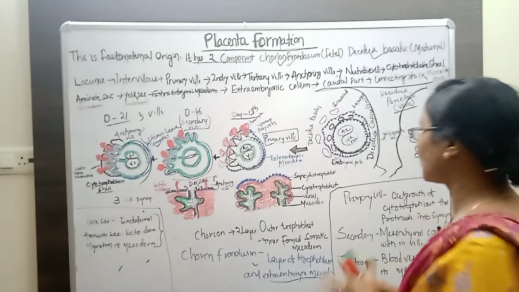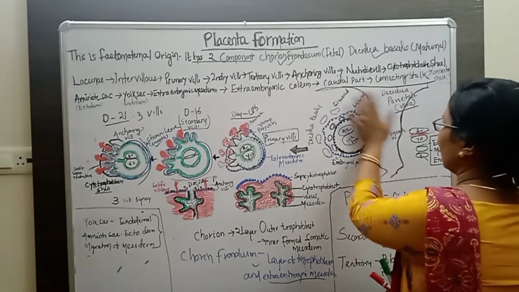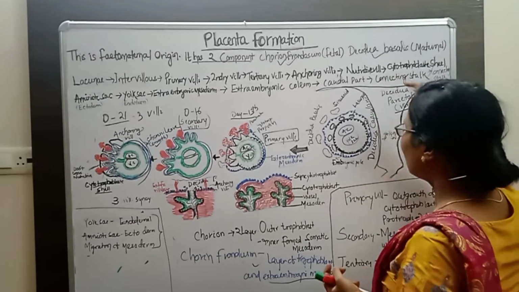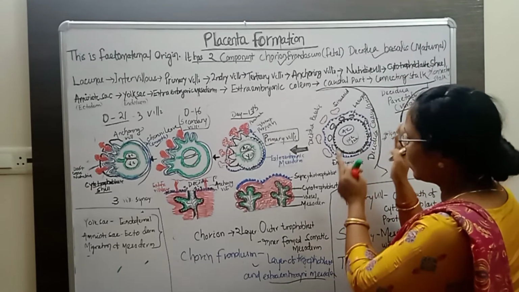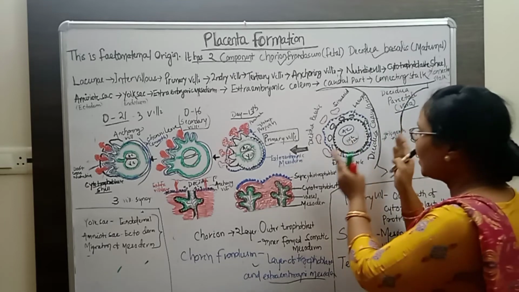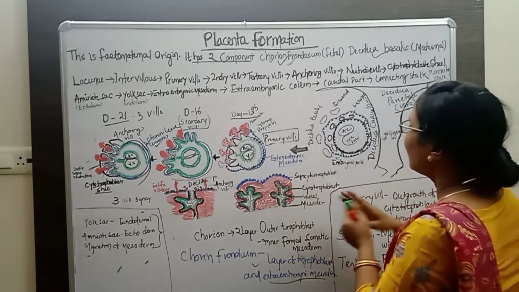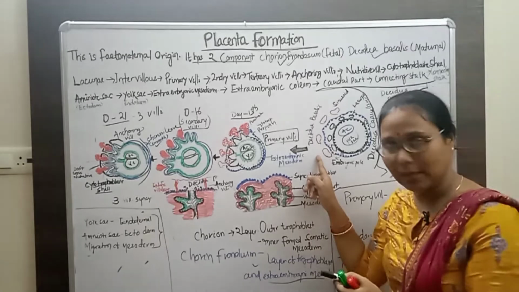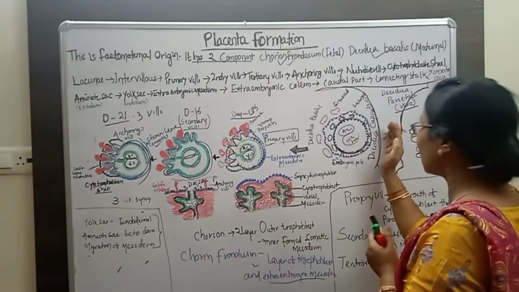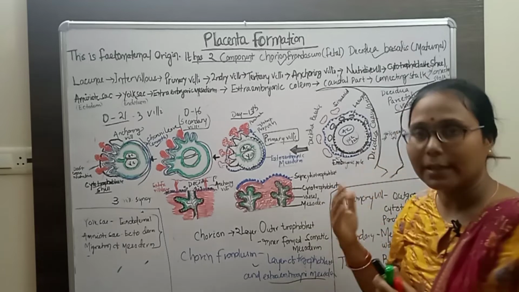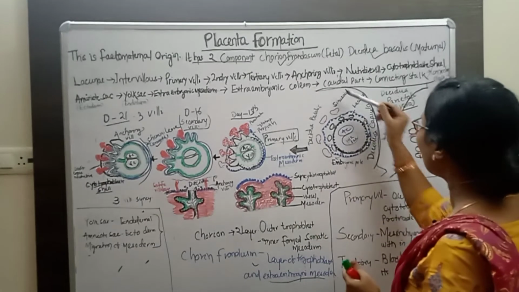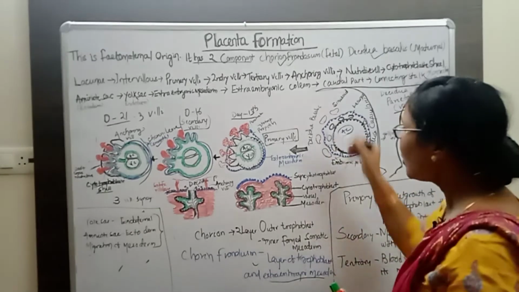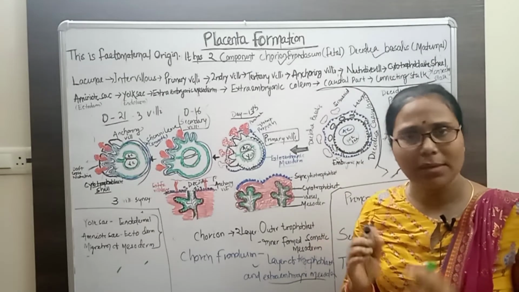So this is the blastocyst, this is the uterine cavity, this is the endometrium, and this is the fundus of the uterus. The blastocyst has entered or implanted in the endometrium. After implantation, this is called decidua. Where the blastocyst implanted, this area is called decidua basalis, and the capsule-like structure holding the blastocyst is called decidua capsularis. The rest of the uterus is called decidua parietalis or decidua vera. The first part, the decidua basalis, will be confirmed.